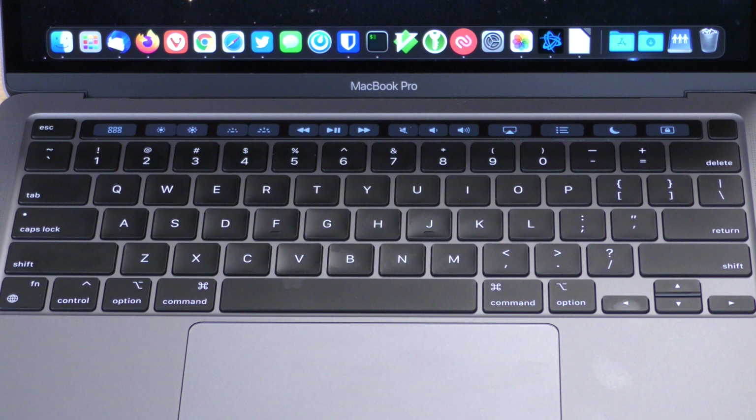On this model, they've changed the touch bar a bit. The escape button actually becomes a physical button like it used to be, and honestly, it should have always been a physical button.